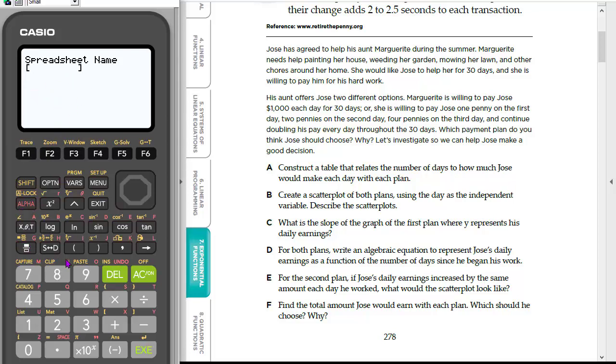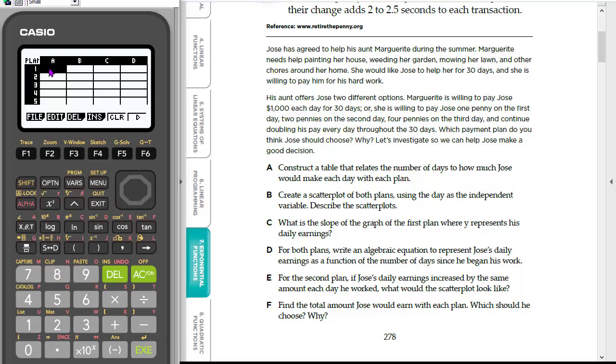When you are in spreadsheet, you have to let the calculator know that you're starting a new spreadsheet. So I'm going to choose F1 for file and let it know that this is going to be a new one. I want to use alphabet. So alpha is red. The red icons are things above the numbers. I'm going to put my alpha lock on, so shift alpha. I have an alpha lock on now. Let's just call this PLANS because we're comparing plans. Once you've finished typing the title of your spreadsheet, hit execute, brings you to your spreadsheet.